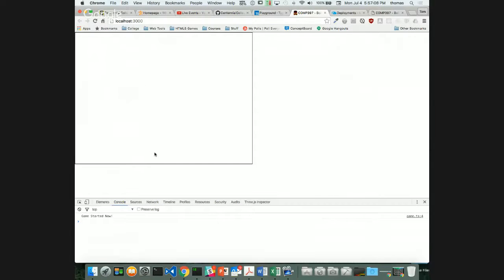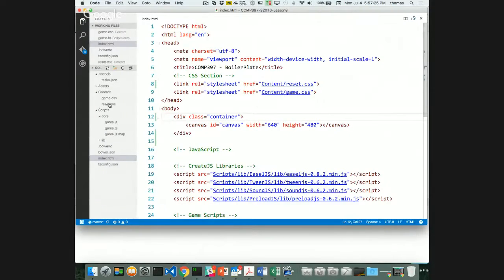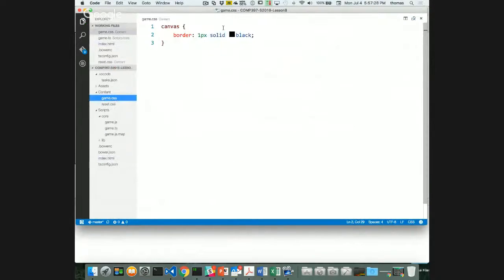Now what I want to do is have my canvas swim inside of this div tag. I want the margins for my canvas to be zero auto: zero up and down, auto on the left and right. That would be the easiest way to do it, but there's a problem. We're going to see what the problem is. This course is not a CSS course, but we have to understand what's going on.